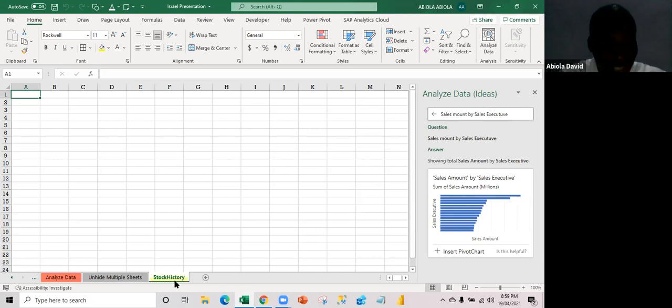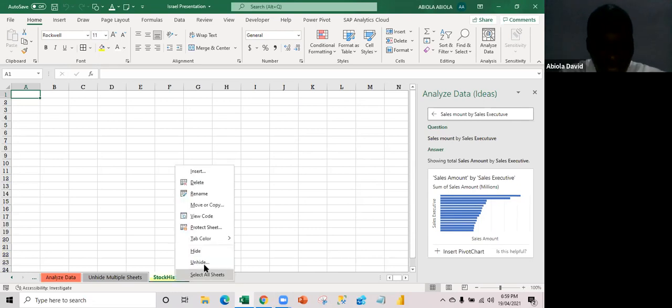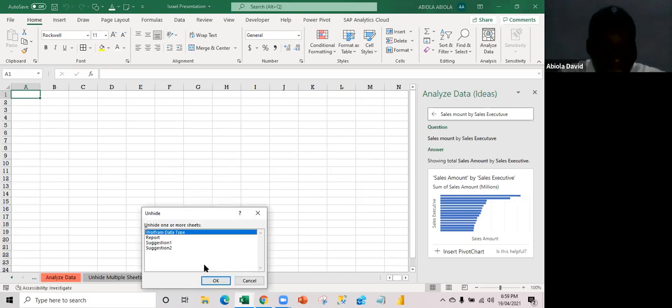So let's right click on this stock history, and then we choose unhide. And now we have what's called unhide one or more sheets. Okay, so we have 4 of them hidden. Now let's unhide two of them non-contiguously. Let's unhide this Wolfram data type, hold my control key, and I select this suggestion, 1 and 2. And that's all I want to unhide. Click on OK.